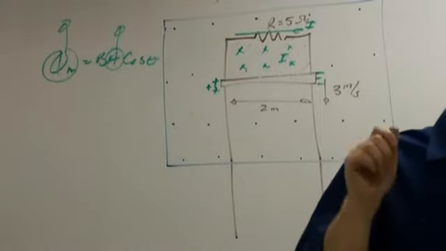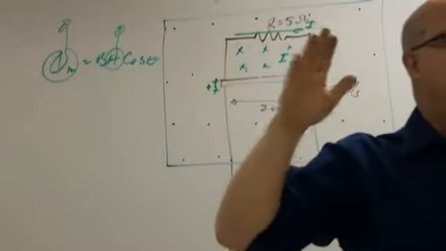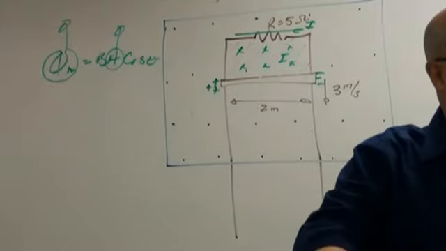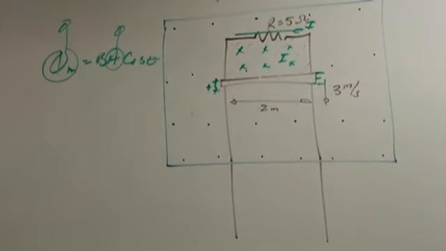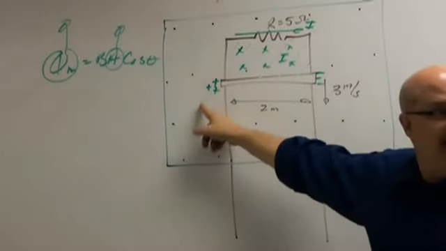Conductive material. What are the atoms made of? Electrons and protons. Okay, so we're assuming the bar moves down in a magnetic field that's out, which means the protons in the bar are being moved down. If the protons in the bar are moving down and the B field is out, won't they get pushed to the right side of the bar? I'm sorry, the left side of the bar.